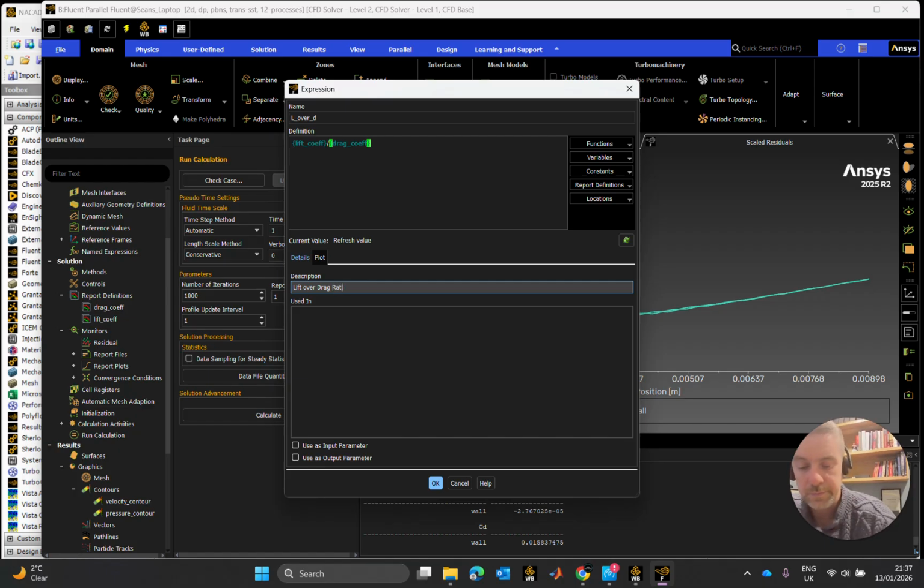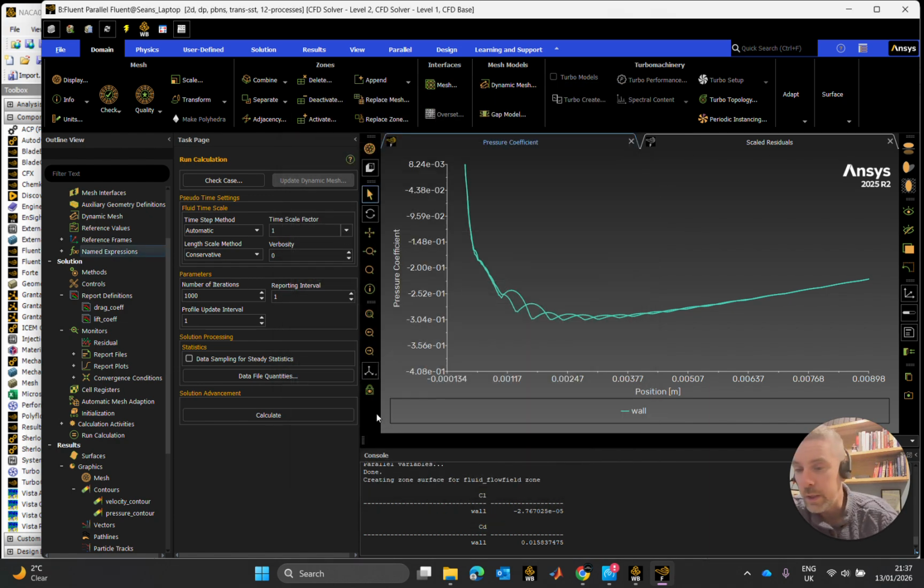drag ratio. It'll be a minus number, because we have a minus lift, but it's a parameter, a metric of interest in airfoils, especially if we start varying the angle of attack and we want to plot the performance of the airfoil at various angles of attack, or even Reynolds numbers. So I will want to look at this without having to come into the solver and run a computation in it. So I'm going to tick this here to use it as an output parameter, in the same vein as I did for the drag and the lift coefficient, and hit OK. Alright.